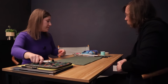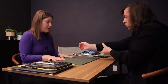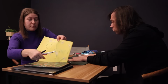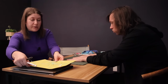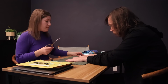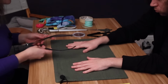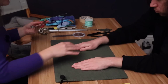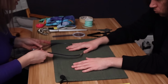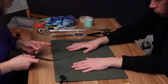So now that we have those measurements, I want to just check for symmetry from side to side. So if you can just lay your hands out like that. And again, I'll just make a quick note here if anything is not as expected. Again, just spread them apart a little bit for me. Perfect. And try to keep them relatively the same state of relaxation. So spread out just how you were before, just very natural and relaxed, however you're going to be when you're wearing the gloves. And I would say that is symmetrical.